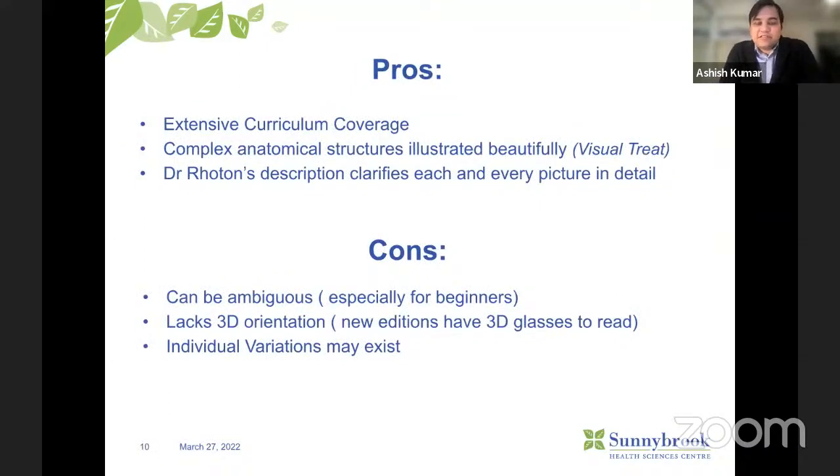So what are the advantages? I think it includes extensive curriculum coverage. It also gives us beautiful pictures of complex anatomy. And I say it's a visual treat. And I saw Dr. Mack's lecture about optic, intraorbital approaches, and you can see there were a lot of pictures from Rhoton's. So it's a go-to book for most of us, because of those beautiful illustrations.